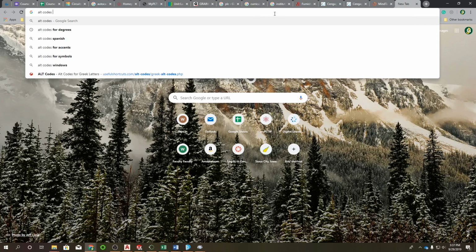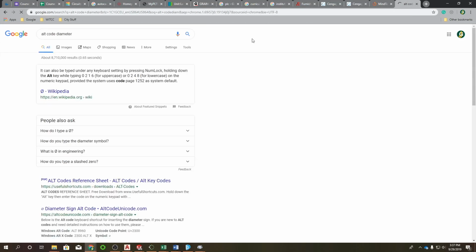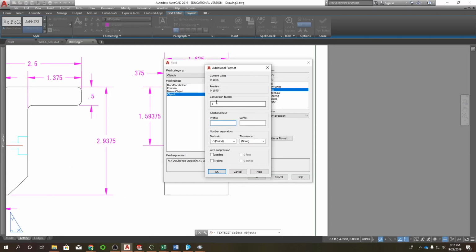So we can look up the alt code for diameter, which seems to be 0216. So I'll come back to AutoCAD here, and I'm going to hold down the alt key, which is the button right next to the spacebar, 0 on the numpad, 216. There we go.